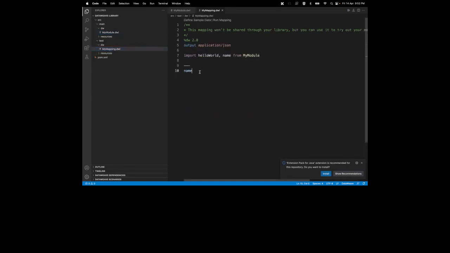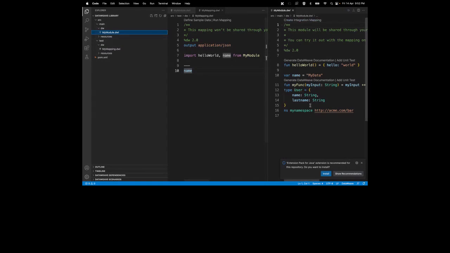If you run this, you will see the name which we have defined there, my data. If you change my data to something else, it will print that value. And we have another function called my function, which accepts a string and appends one underscore.